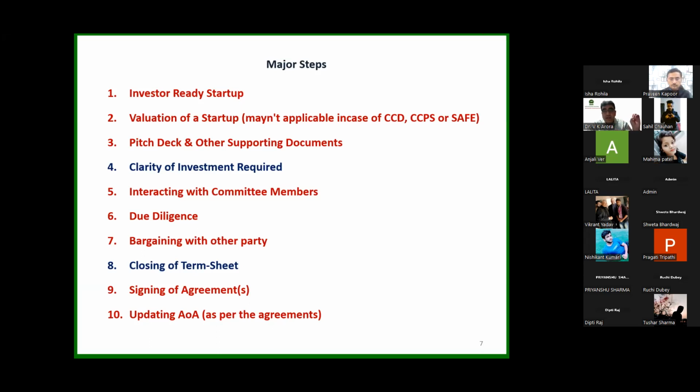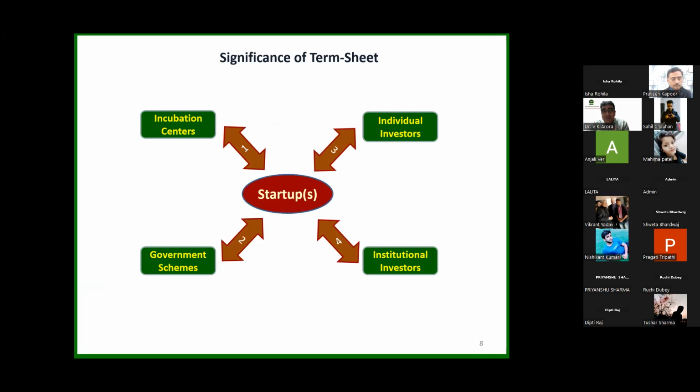You say that the price of 1 kg potato is 50 rupees, and another one is saying that 1 kg potato is 30 rupees. So where you are going to meet? If you are going to meet at 35 rupees or 38 rupees, where you are going to write this, that we are agreeing on 38 rupees per kg, and you both are signing it, that is known as the term sheet. So I hope you understand this particular term, term sheet, right?